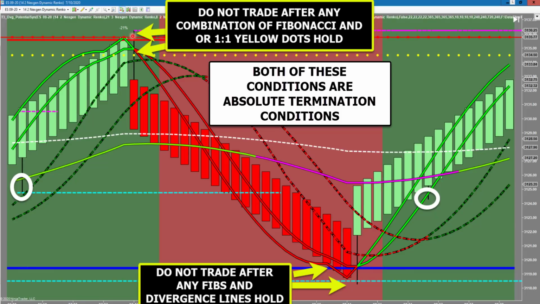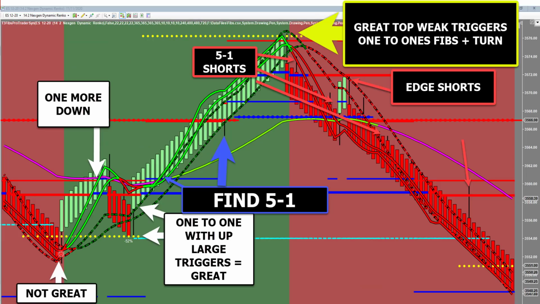Again, remember this termination condition where we have multiple fibs in a yellow 1-to-1? Watch your market flow. Remember this termination condition where we have a pivot stop out at the edge of the fibs? Watch your market flow. When we have a not great bottom, watch your market flow for one more short. After we make a great bottom, especially if the market flow confirms it, trade until we get to a great top. Watch your market flow. Trades to the short side, high volume areas and edges to the short side all the way back down.